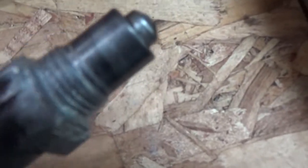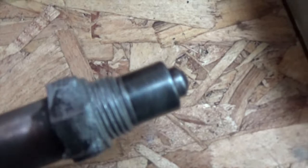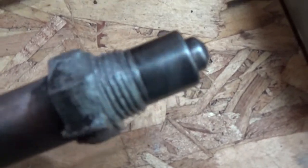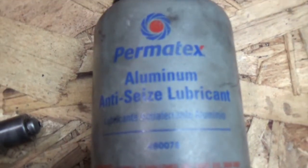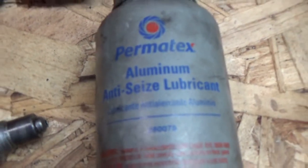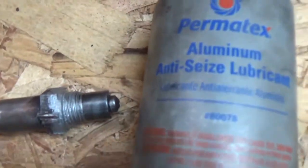That's mainly where I use it. The hex head is pretty beat up — I had to use a pipe wrench to get these out. They were all rusted and seized into the exhaust. I did use a lot of heat before I did that, so I did not strip out the threads.